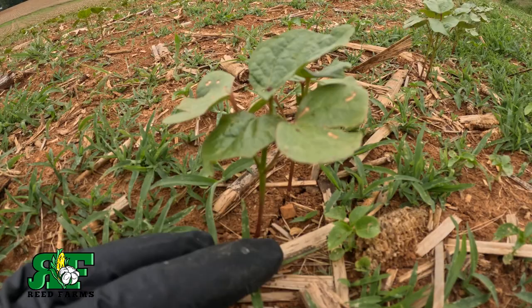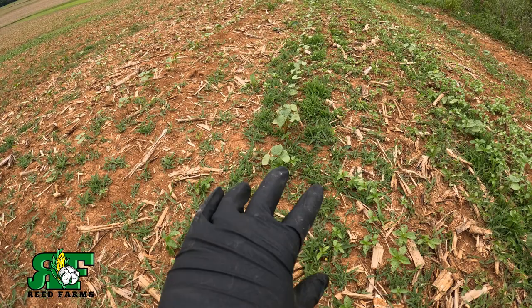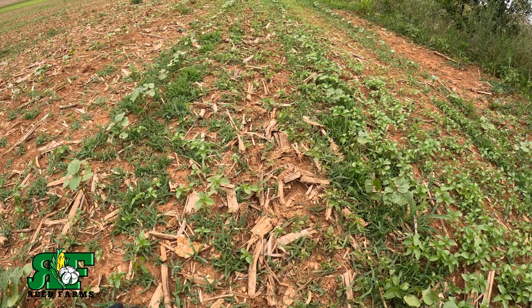You can see, that's what we call hill dropping. See where we dropped them two plants? I mean, it's pretty filthy. But you can also see where we put this fertility right in this row. You see that? See how that grass is a lot greener right there? But we're out here putting a Roundup and Ingenio on it and putting some Intrepid Edge for some thrips, and that should clean it up.